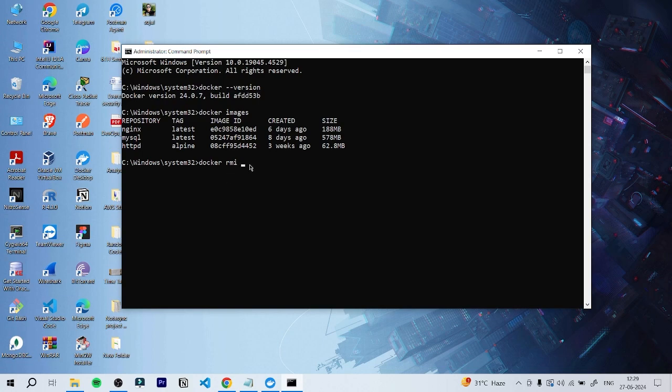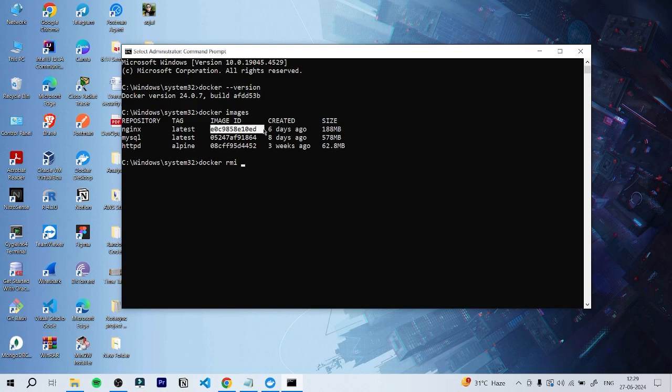Rmi means remove images. I'll be removing the images of Nginx, MySQL or HTTPd. I'll be removing Nginx and HTTPd because I have to show you from scratch how to expose ports and bind them, right? Just see how to remove images. For removing images, use the docker rmi command. After that, you need to mention the image ID. You can copy this one, like I'm just copying this one, with Control Shift C, and just paste over here.